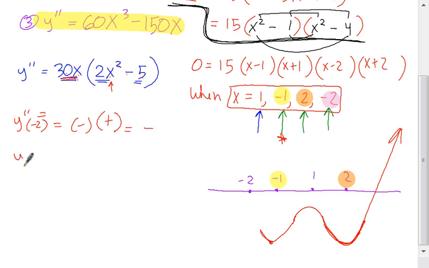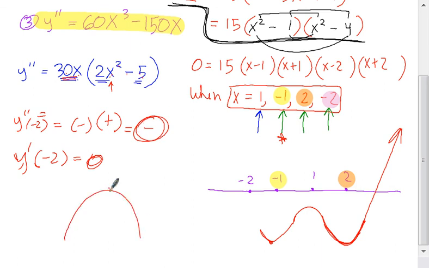And so let's see what's up. Y prime of -2 is 0. Horizontal tangent. Second derivative negative. That tells me it's concave down. And so we're picturing this situation, which is a max. And that will occur at this critical number, which is here. And so let me go ahead and draw that in. We do have a local max there, and the graphs connect. Okay, so we're expecting the graph to look something like this.